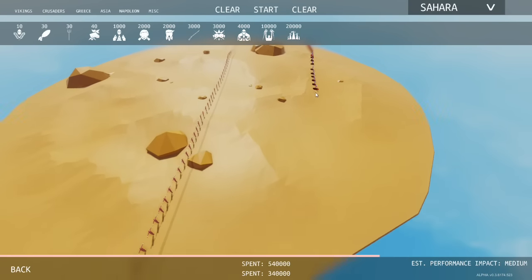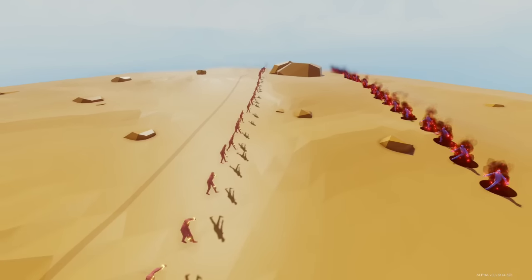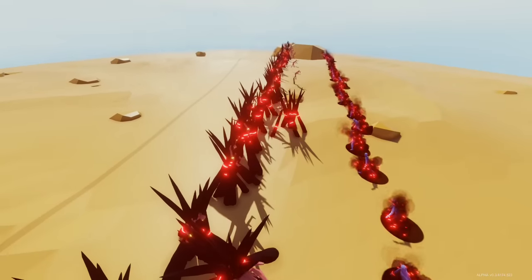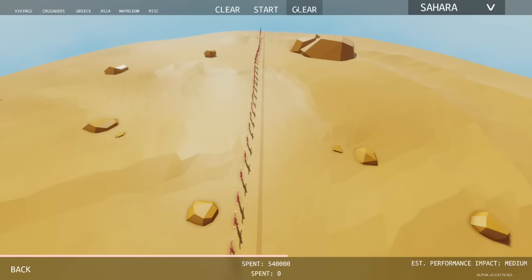Okay, so what if we were to put... Let's make it a bit fairer. Let's put the dark peasants all the way at the back. Maybe that'll give the super peasants a chance to fly up away from the spikes. No, it won't! Oh my god! They're trying so hard! They're trying so hard! Just try harder!